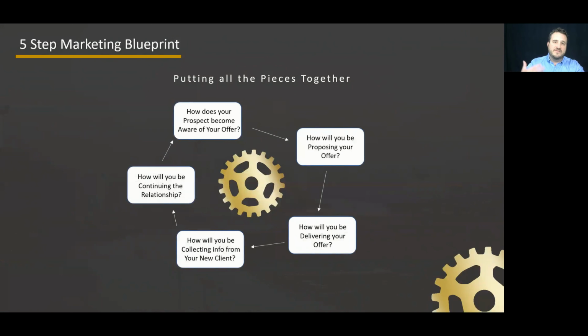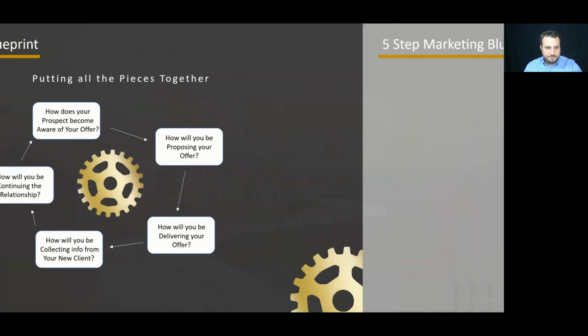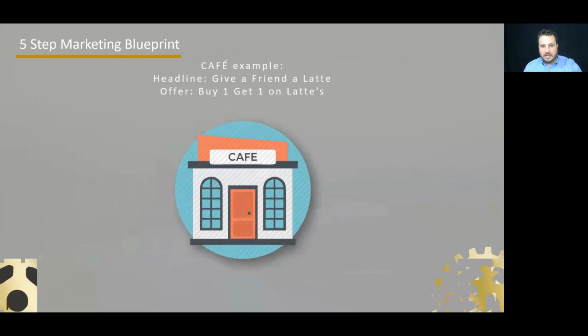One of the key elements of any really good marketing, and as I called it gratitude marketing before, is developing that profound and impactful relationship between you and your client. So this continuing relationship process is very crucial to making sure you maximize the benefits of this blueprint. What exactly does that look like?